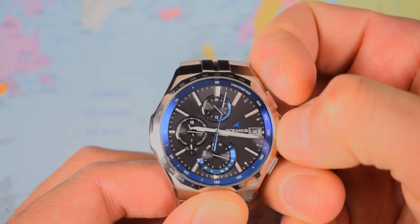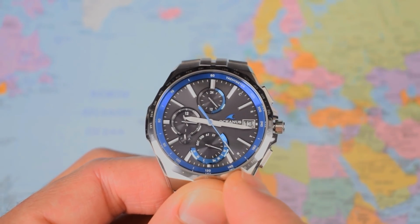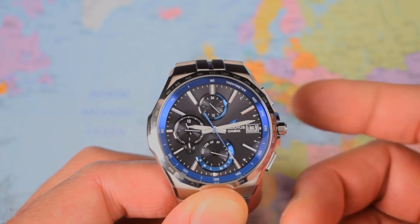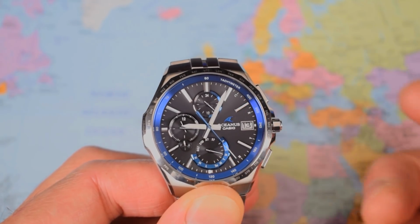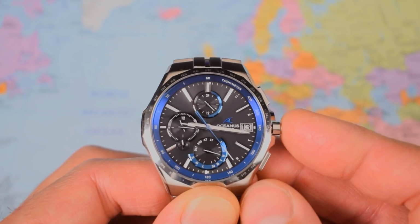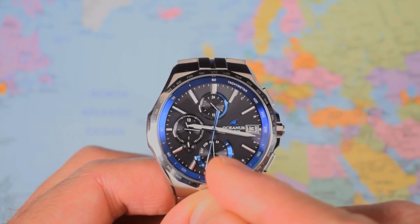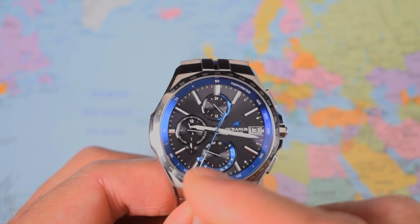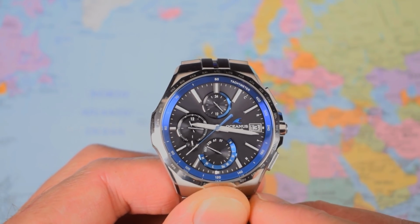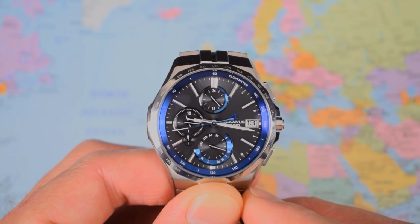If you pull it out to the second crown position, the second hand will show you your home time, again on that World Cities bezel, down there at Sydney for me. Roll it back and forth, and it will automatically adjust once again in half-hour increments. Push the crown back in, and this little hand down here will always give you an indicator of where your power charge is sitting at the moment. I'm sitting medium, somewhere between high and large, because this one has been lurking in a watch box.